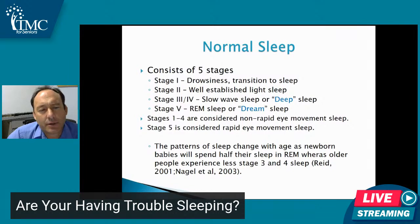The only 2 muscles in your body that work during dream sleep are your diaphragm for breathing and then your eyes. And that's why a lot of people notice in a sleeping member that their eyes are moving and they're kind of tracking during the dream. So that's an interesting phenomenon that only 2 muscles in your body work in dream sleep, and that's your diaphragm and your eyes. So the patterns of sleep stage with age, and that's one of the topics that we're going to talk about a little bit later, is that newborns' sleep patterns mature and their brainwave patterns mature, and they kind of evolve into the 5 stages of sleep. So next slide.